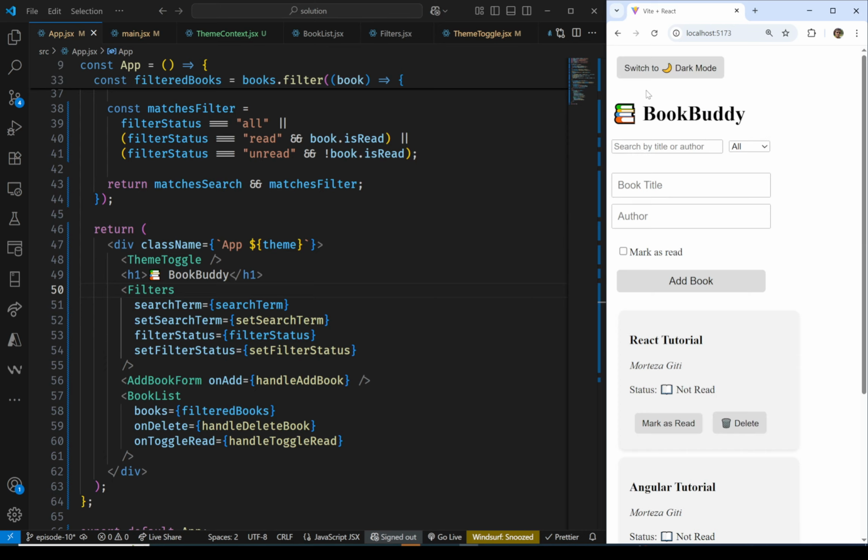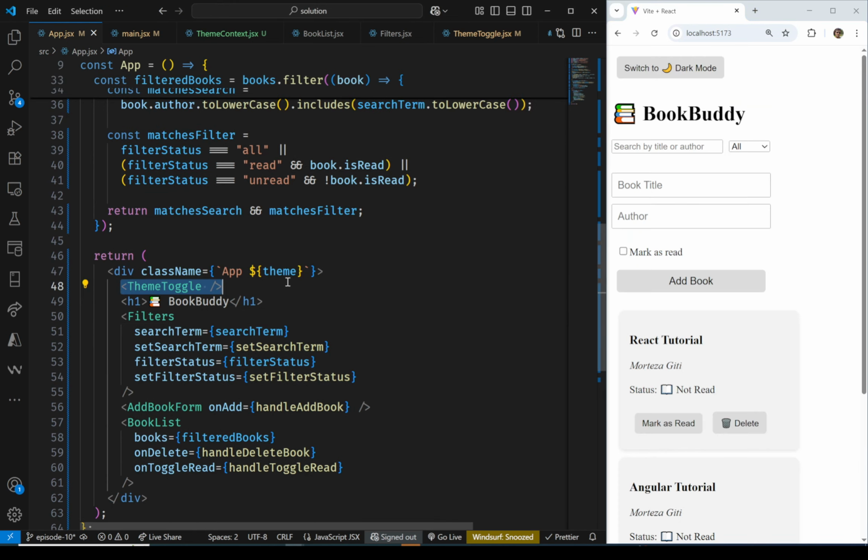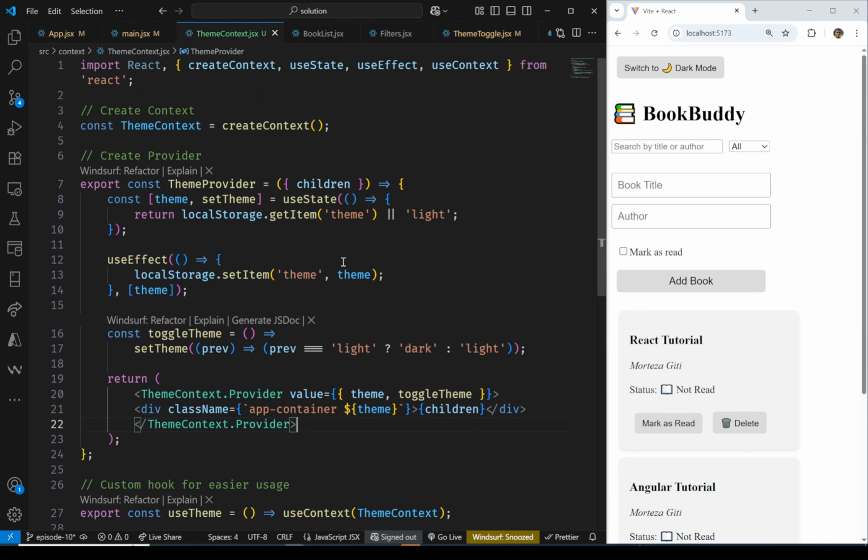So if I now switch to the dark theme and the light theme, I see that the application is working now. The theme toggle, when we invoke it, we have a shorter, more concise syntax.